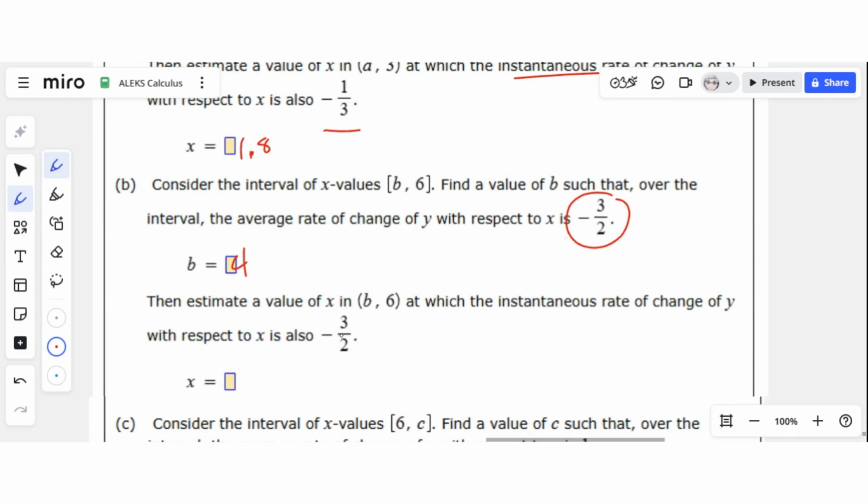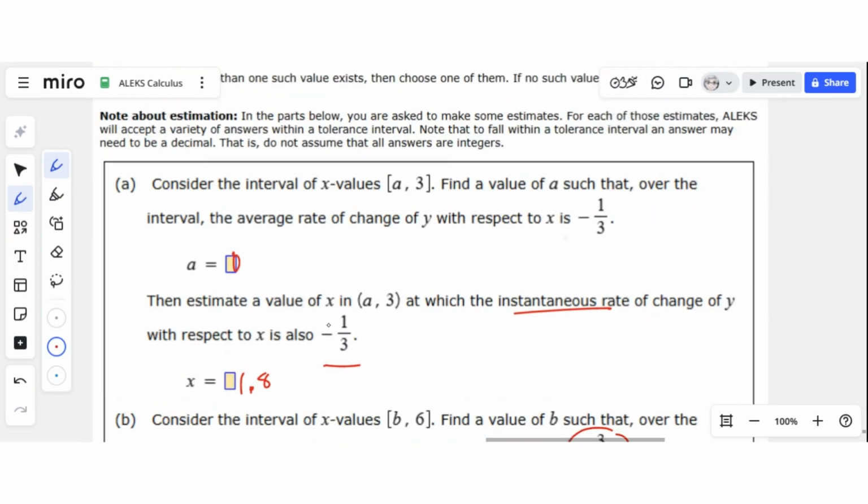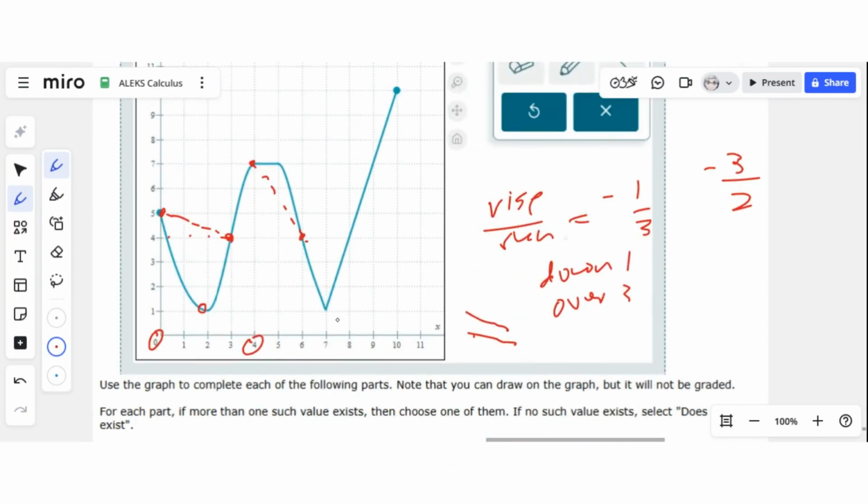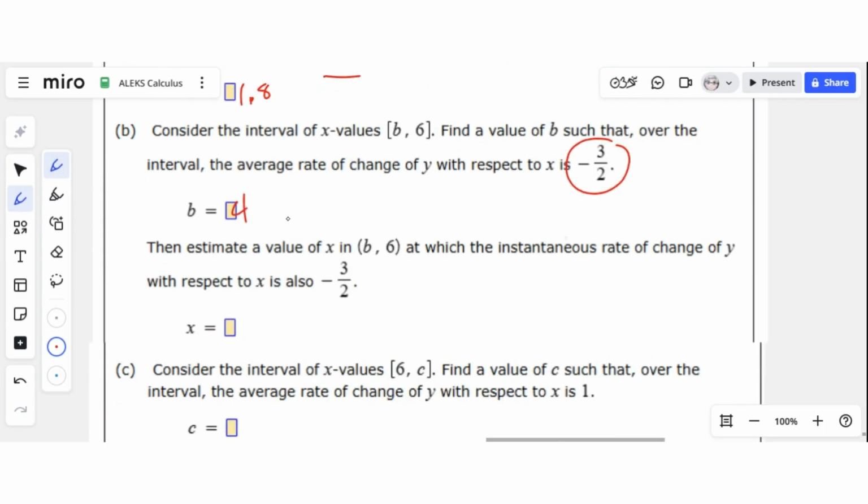And then it says we want to find a spot on that interval where the slope actually is negative 3/2, where the instantaneous rate of change is negative 3/2. And for most of this, we're either at 0 here, it looks pretty flat on the top, or we're very steeply down, more steep than this line. I think it's got to be right off the edge here that we'd get one that's similar. So to me, that looks like 5.1 maybe. So I'm going to put that in there.